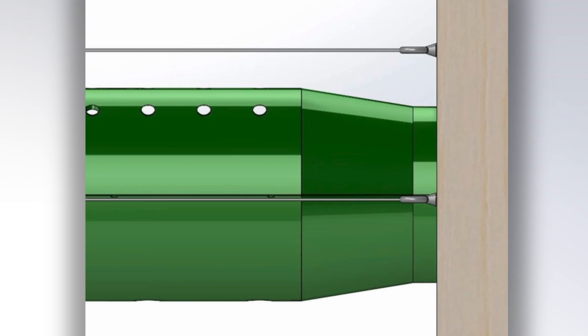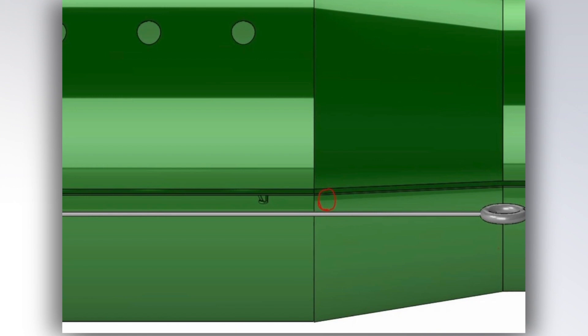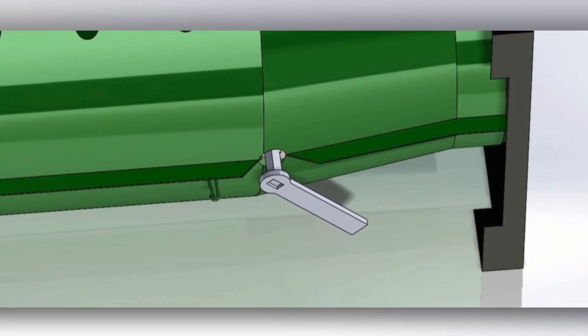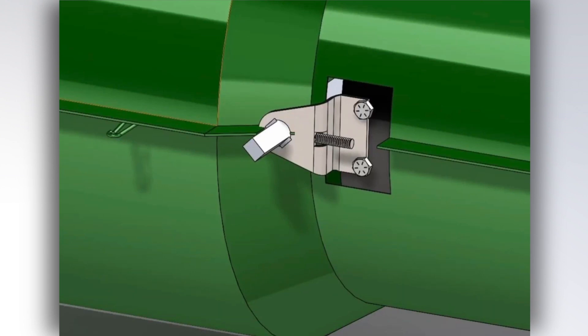Unroll the front tube material back to its normal position, covering the fan shroud. This will obscure both the pivot brackets and angle brackets. If you have the manual handle system, feel around to identify one of the ends of the pivot rod through the tube material. Cut a small hole into the side of the tube to expose the end of the pivot rod. Push the handle onto the end of the pivot rod. Most holes are about 2 inches tall by 2 inches long — keep this hole as small as possible.